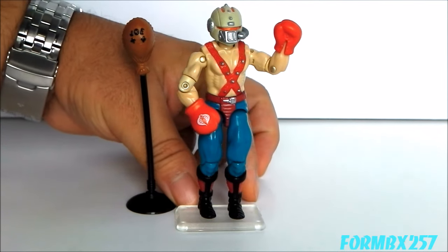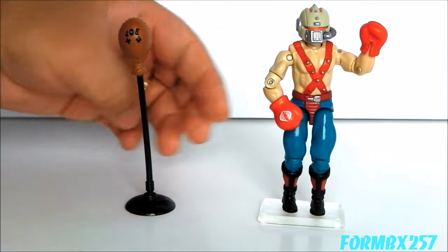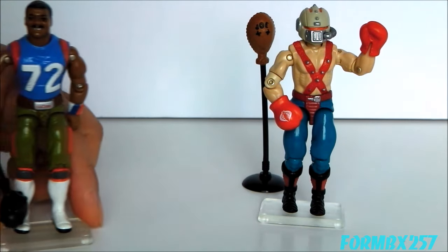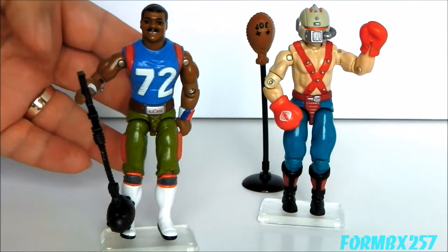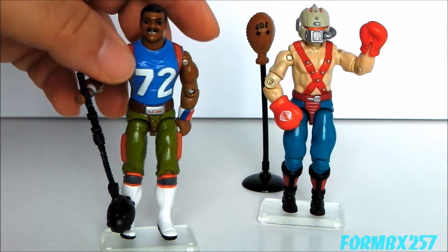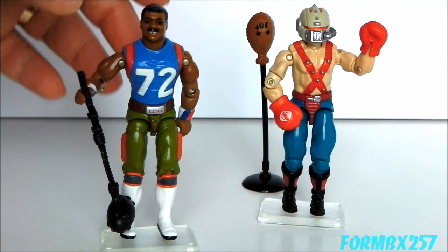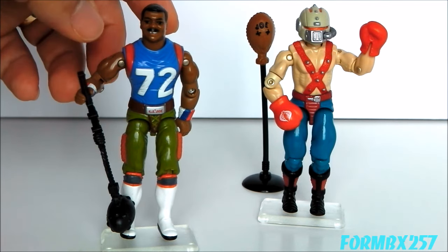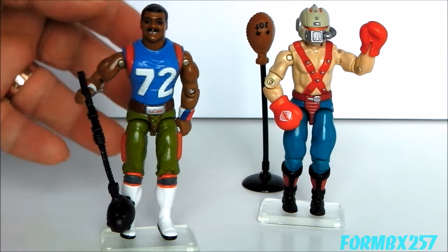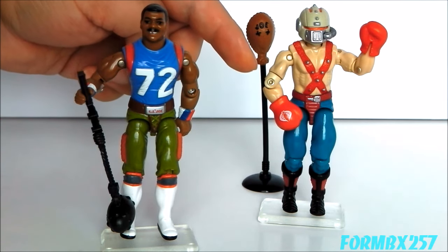But to me, it's so very focused on that one thing, which to me is why I won't compare him to Sergeant Slaughter, let's say. Instead, he seems more in line with how the 1987 Mail Away Fridge seemed to be depicted. And he was a physical trainer as well, but not really a drill sergeant. He was a final obstacle when training the G.I. Joes. Basically, he was focused on one particular aspect of that training. And I think Big Boa is kind of like that too.